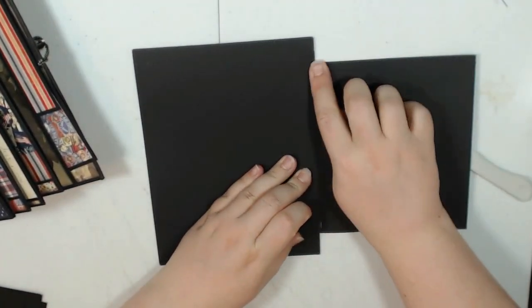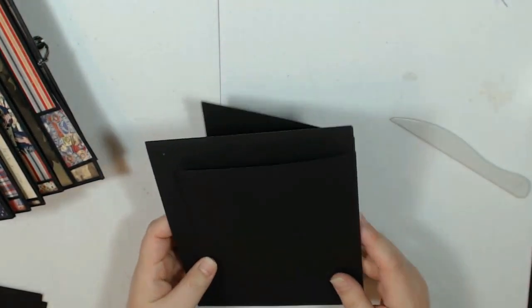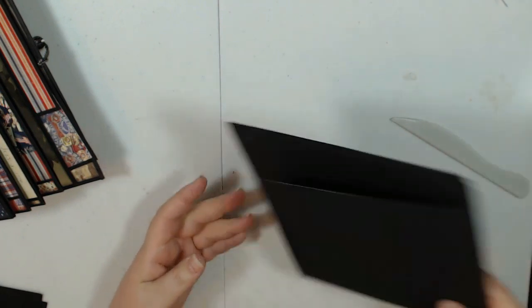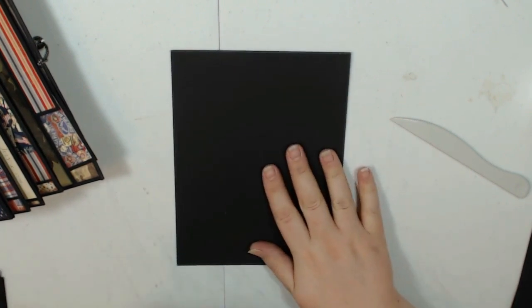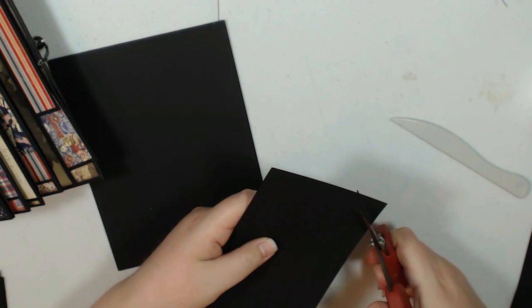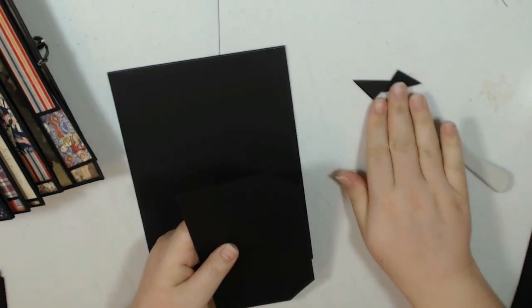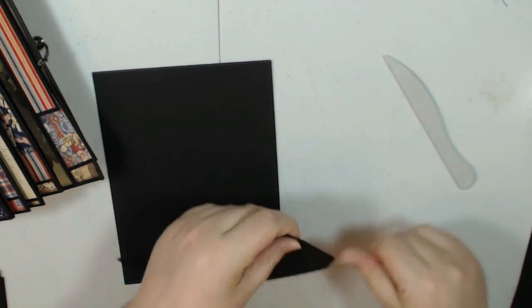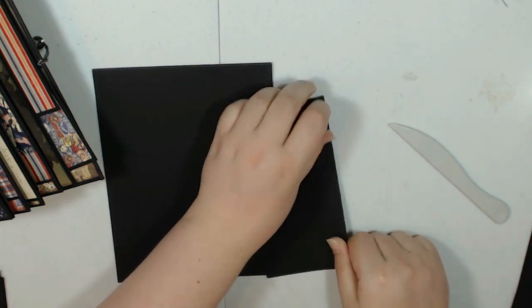Okay. And that's it for that page. So on page 9, for our next base page, we're going to add our one pocket that we have, besides the pockets that are on the front and back covers. I'm going to miter my corners. Again, the pocket is cut at 7 inches by 3 3/4. Fold on your score lines and burnish.